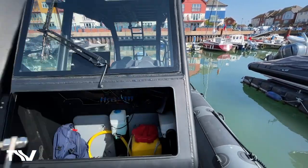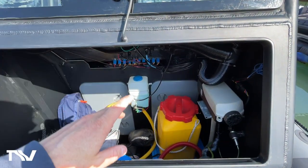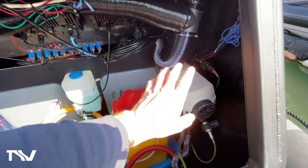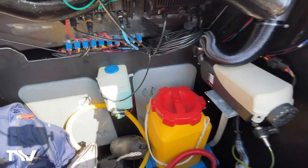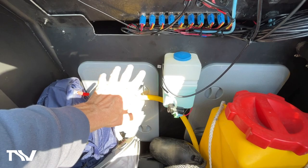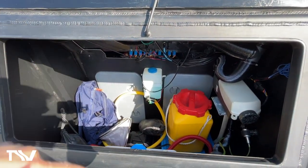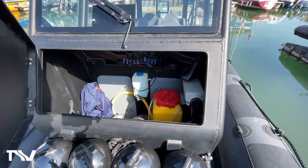Massive storage locker here, as you can see by the amount of equipment already in this boat. So we have flare boxes, we have safety kit equipment, we have fenders, we have extra bags, we have our windscreen washer bottle here, and our diesel heater is here with our exit pipes and our exhaust pipe here. All of our switching is easily accessible, and if you want to get into the more detailed side of our rigging, behind this grey panel, you can access that really, really easily. And if you need to do some maintenance inside there, the great thing is you can actually climb in. So you can climb in there and get on with the work that you need to do without any problem. It's a really valuable space.